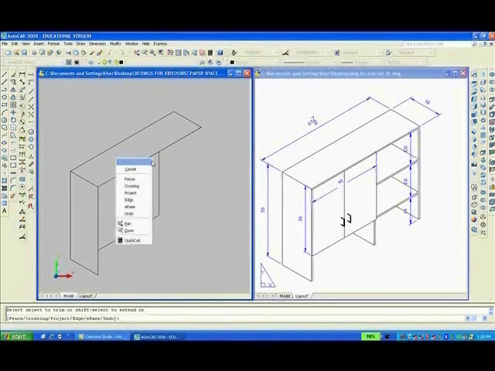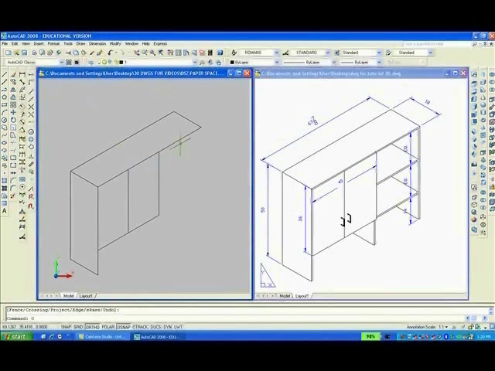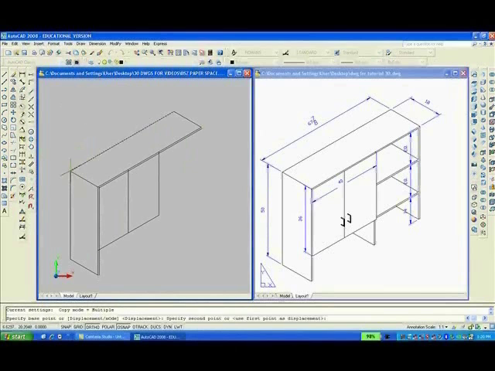And I'm going to offset, O, enter, 0.75, enter. Offset these lines. And copy this line here from there to there.